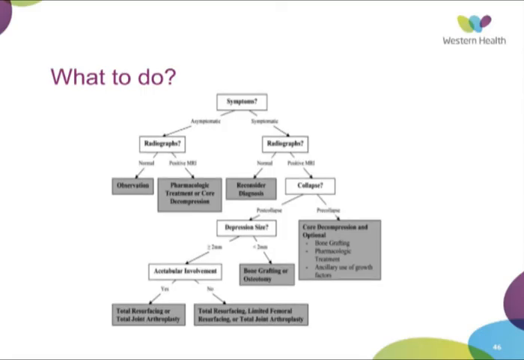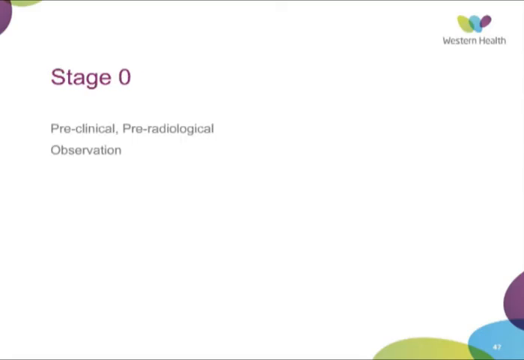And so to summarise, as Sasha said, these patients who are preclinical and pre-radiological I don't think we see, and certainly don't see in public outpatients, but they require observation. Stage 1, which is pre-radiological on plain films but has an abnormal MRI and presents with symptoms, I think requires very close observation. You would consider bisphosphonate use, as well as potentially core decompression, depending on their symptomatology and the amount of femoral head that's involved.